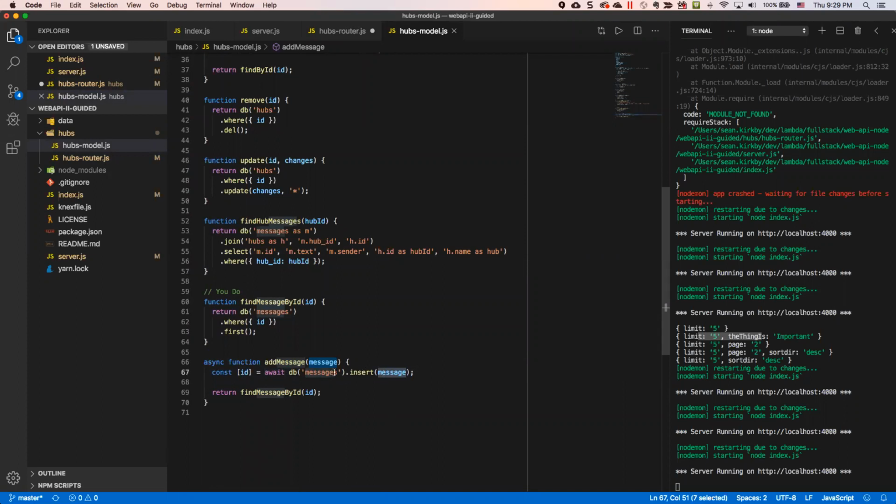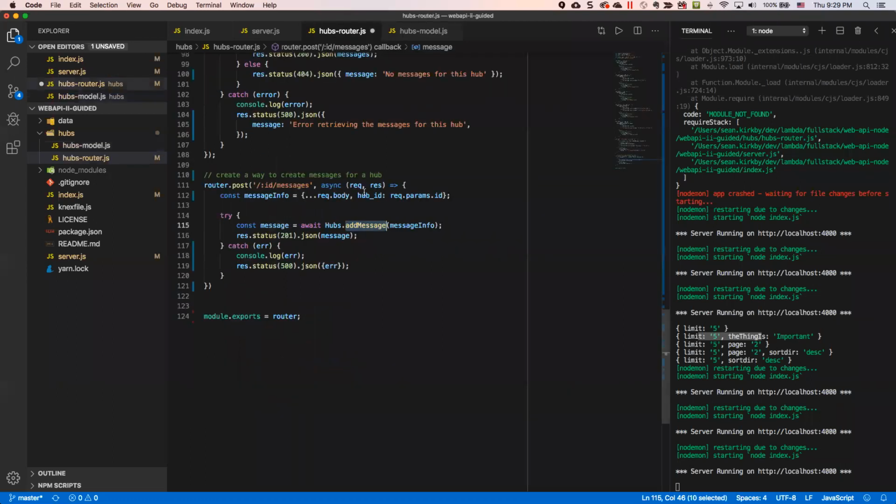And then this insert returns the ID, and then we're going to use that to actually get the message that was inserted and return it. And that's why we're assigning it to this variable, and then from there we can send it back to the API caller. Right, so I'm going to save this.